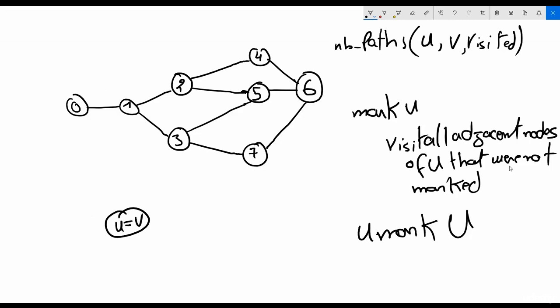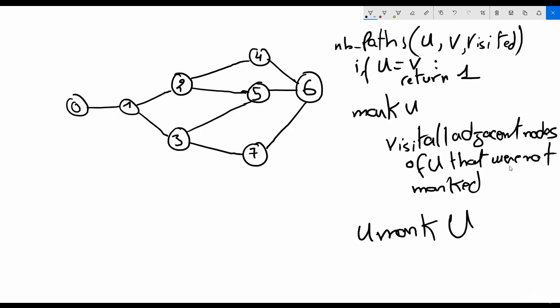Well, there's only one path. You can visit this node only once. So that's the base problem. When u equals v, we're just going to return 1 and stop the recursion. There is one path from u to itself, from 6 to 6, there's only one path.